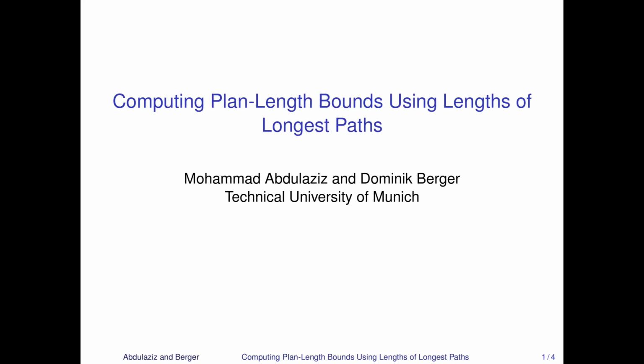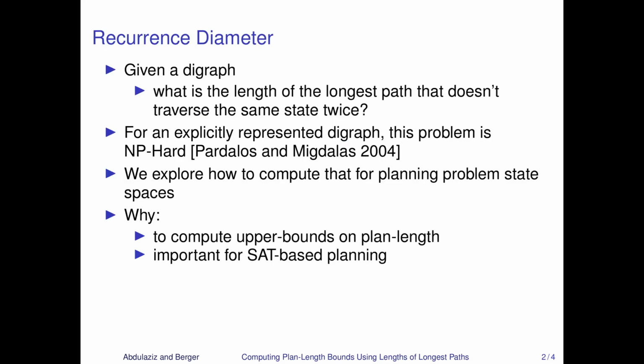Today I'll be talking about joint work with Dominic Berger, who was one of my bachelor students. In particular, this is about a new algorithm to compute upper bounds on plan lengths. So in this work we consider computing a quantity called the recurrence diameter of state spaces of planning problems, and using that to compute upper bounds on plan length.